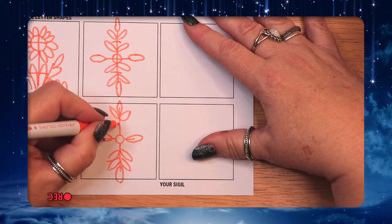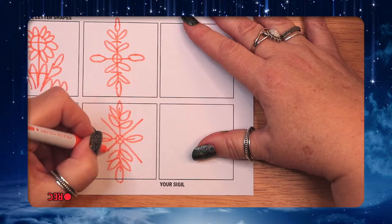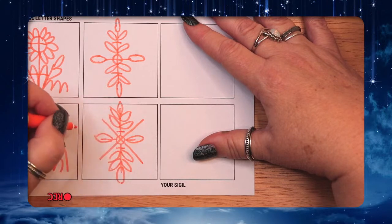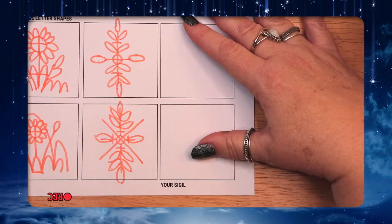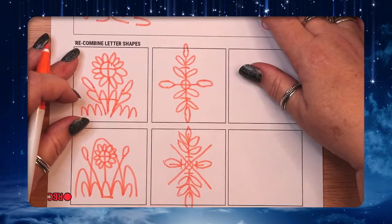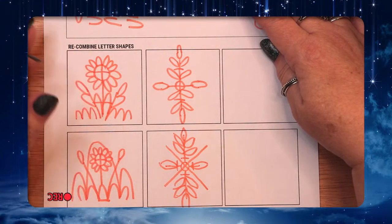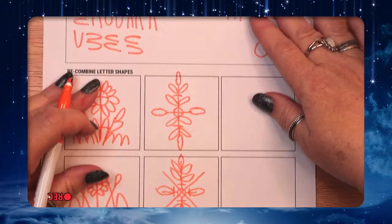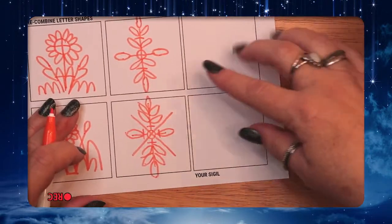This looks like autumn. This looks like fall. Really, there are so many possibilities and ways that you could put this together. It's really just a bunch of shapes you can put together in any way. I really like something like this.